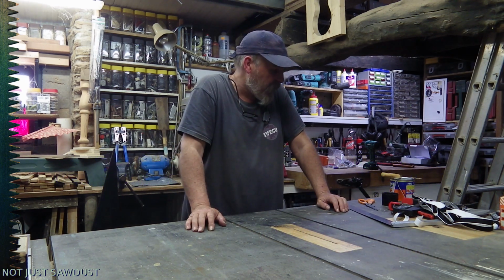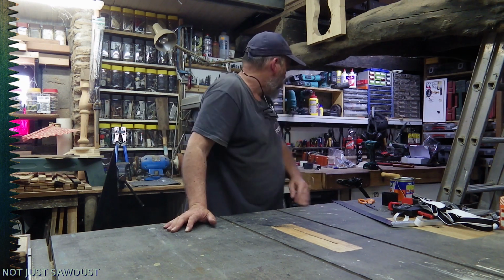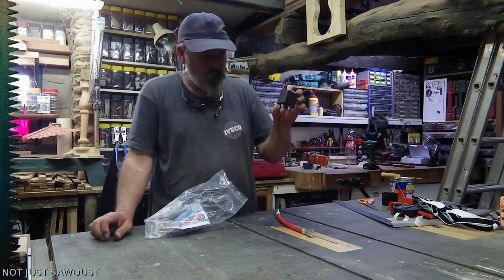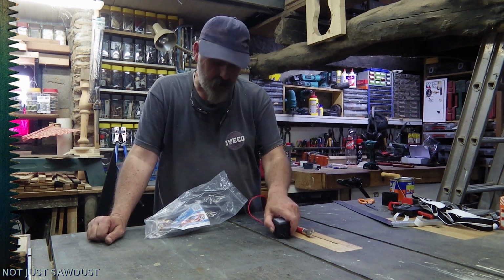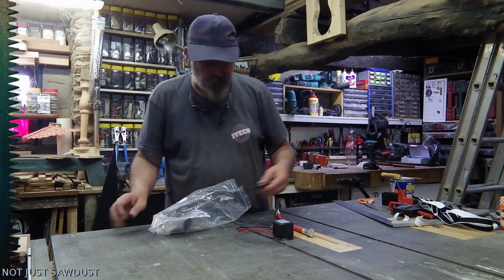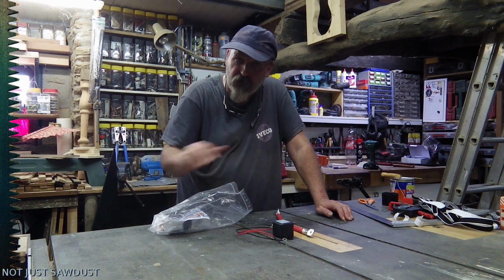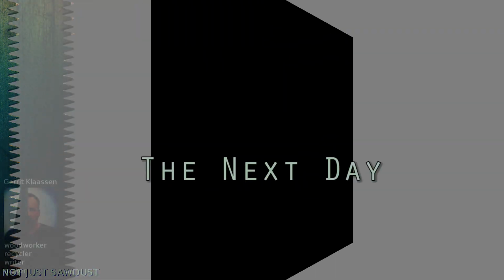Solve the problem that we had with the spontaneous lights and things that go on. So let's see if we can install a circuit breaker which will shut off the battery completely. And instead of having one with a knob, we're going to use one with remote control. So when I park the van, I just push the button and then it won't start because the battery is shut off. So it's even a safety feature.